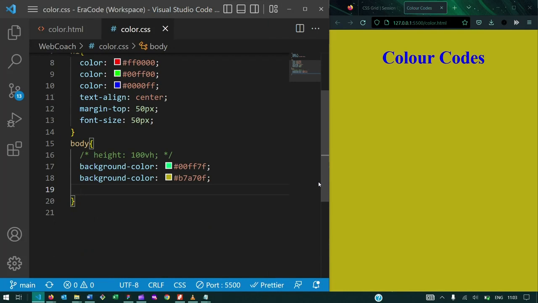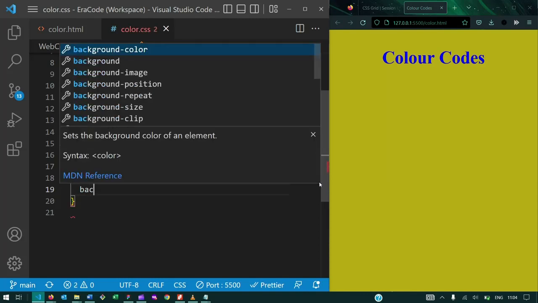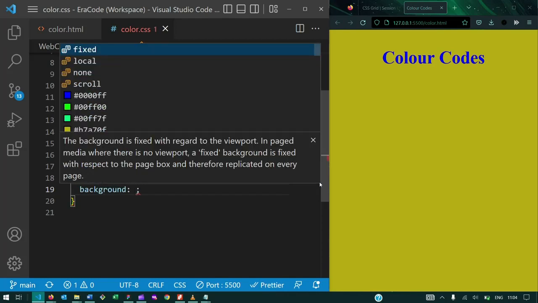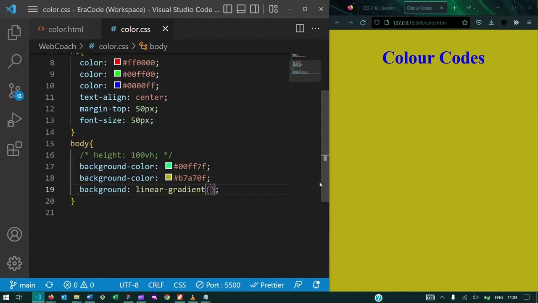Then again, since someone in the WhatsApp group already asked about gradients, or a mix of two different variants of colors, let me just do a quick touch on it. Just a few minutes. If you choose to implement a gradient background, this is the code for it. You go background, just background, and you type linear-gradient. In here, you specify the two colors you want as your blend of colors.